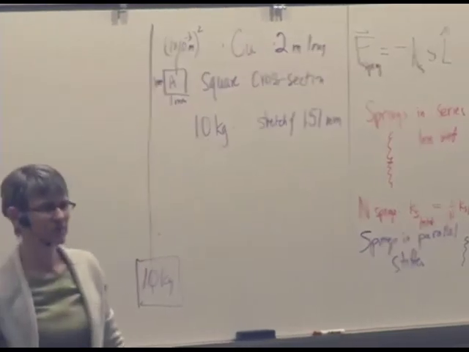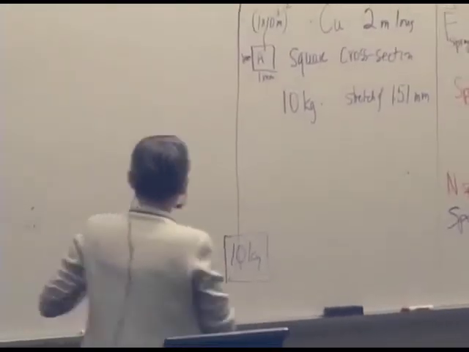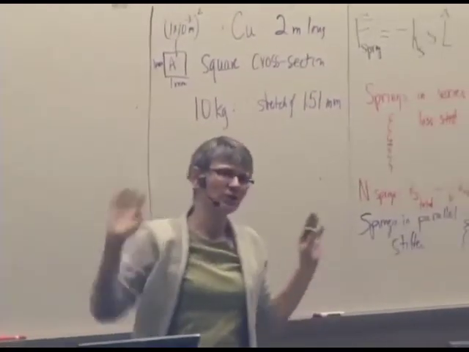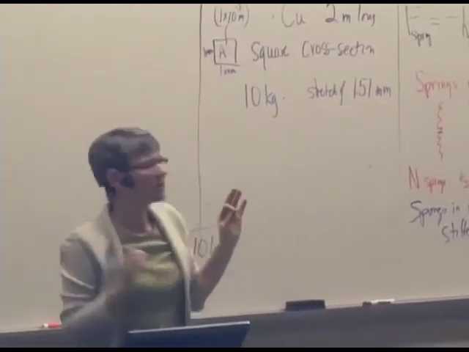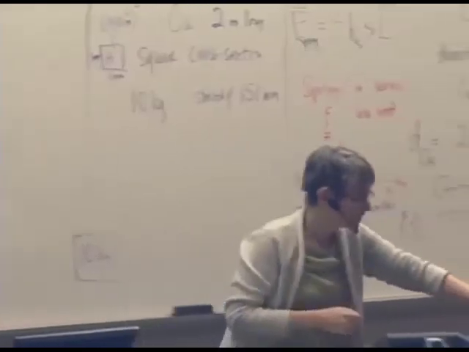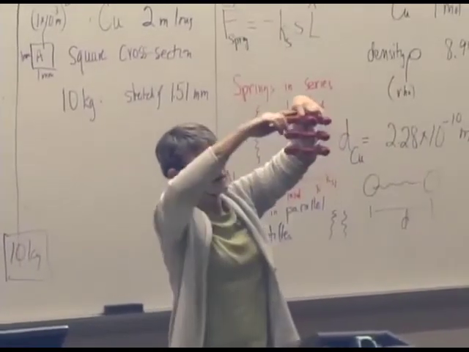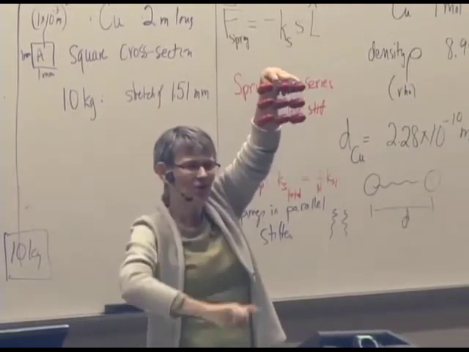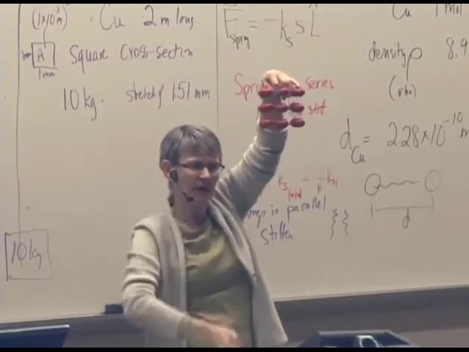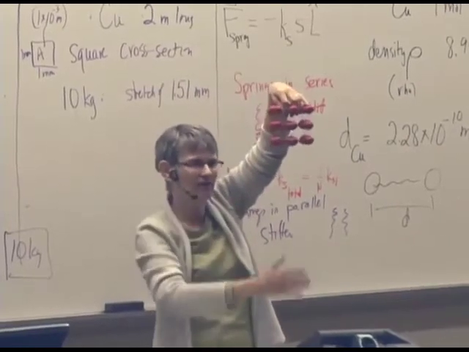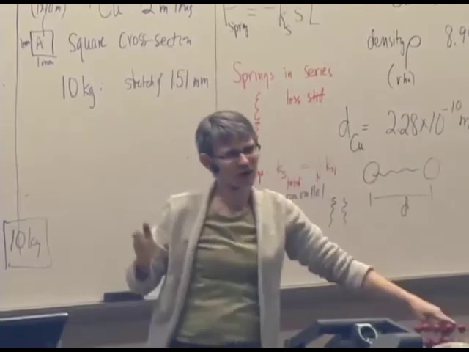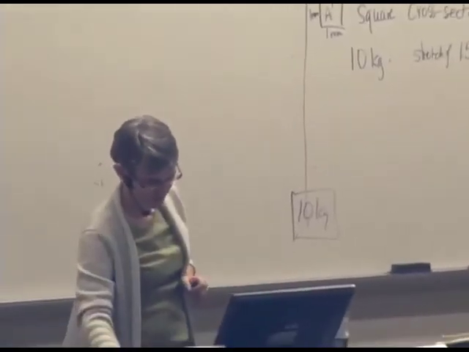So now what we have to do, we can figure out the spring. We can consider this wire as a big gigantic spring, and we could figure out its spring stiffness. And then what we have to do is figure out how many chemical bonds there are along the length of the wire, like how many springs in series we have, and then how many of those chains there are, how many in parallel, and then we can get the stiffness of the whole thing.